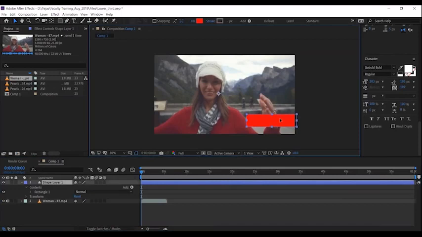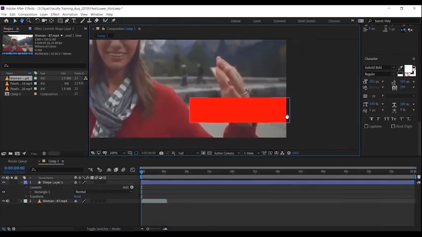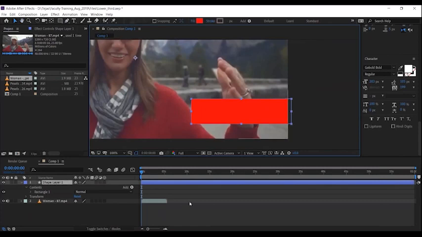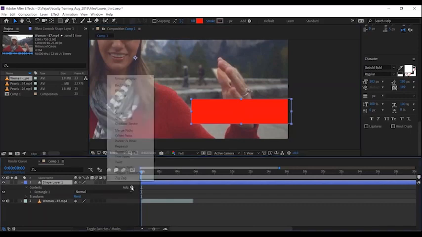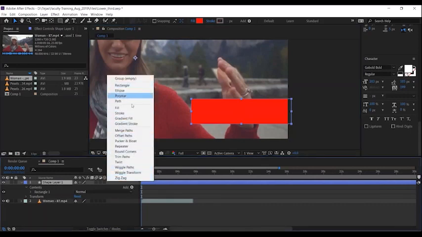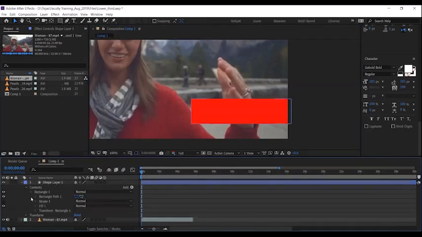Now, I would like to add some animation to this. So we'll be animating this in our graph editor. Inside this, there are contents and rectangles. As I want the animation from my right area to the left area, I'll be adding a content here. Inside my contents, I'll click here and say, or I can just insert my contents. I can go to my rectangle over here, inside the contents of the rectangle, and not this transform.